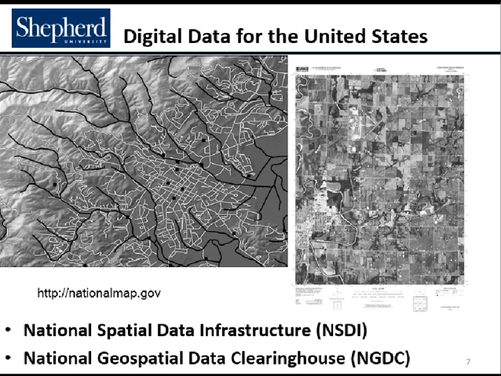Digital data are available for most of the United States through the National Map Project, described as a cornerstone of U.S. mapping efforts. Data are provided on political and civil boundaries, transportation, hydrography, geographic names, man-made structures, for example, dams, notable buildings, towers or monuments, elevations, aerial photographs, and land cover.